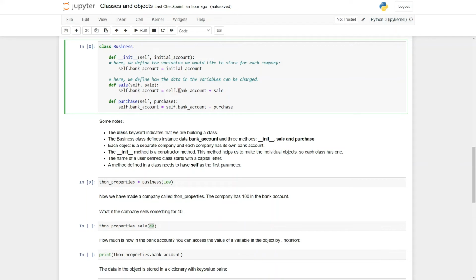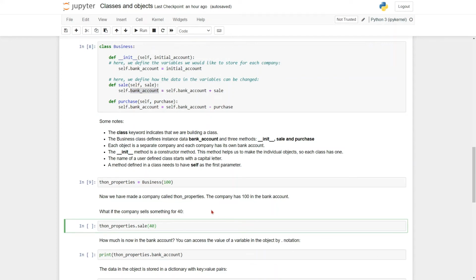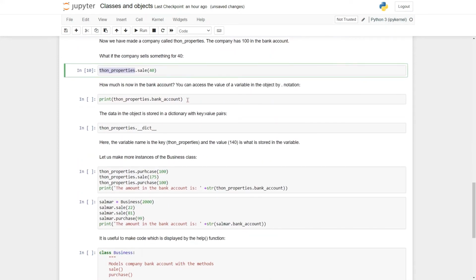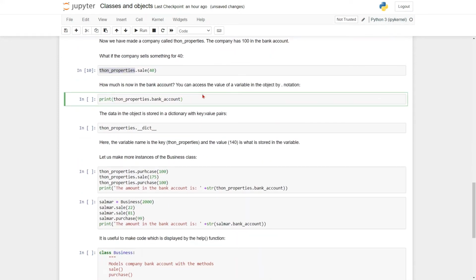So the old value in the bank account should be 100, and the value for sale is 40. So the new value for the bank account should be 140. We can run this cell, and the bank account for Thon Properties should be 140.